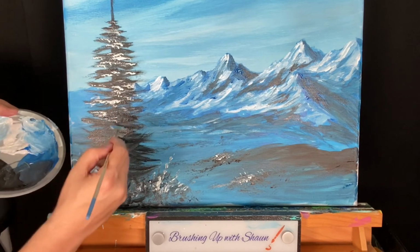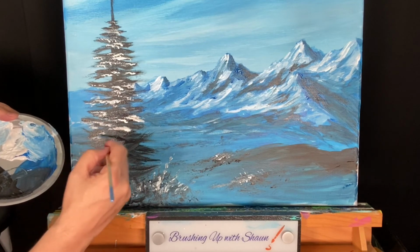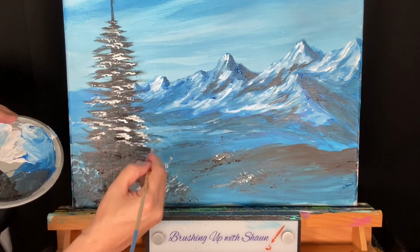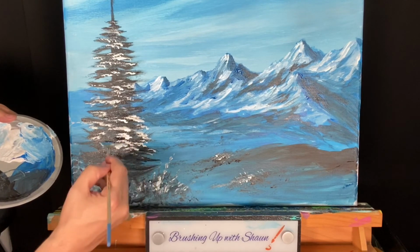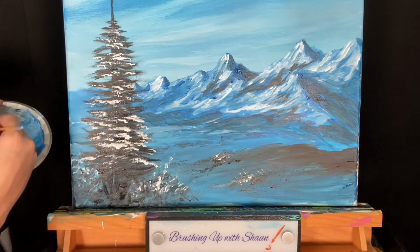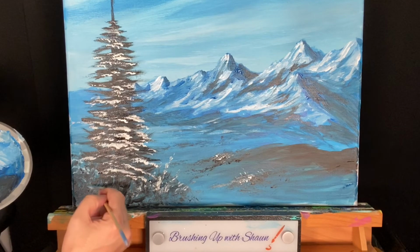I'm just adding, looks like now, snowfall. That was improv. I wasn't planning on making snowfall. Now I'm gonna make some snow on this tree. It's all just making it up as you go. And I'm breaking it up and I'm just adding some really fun little textures onto this tree.